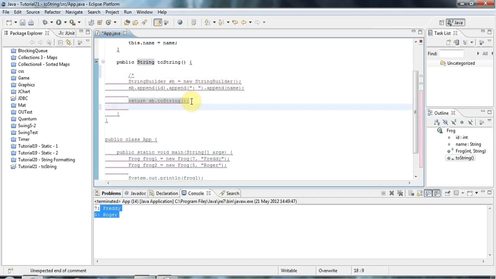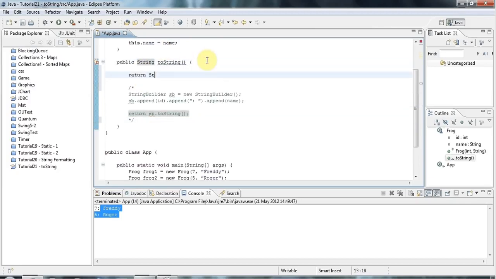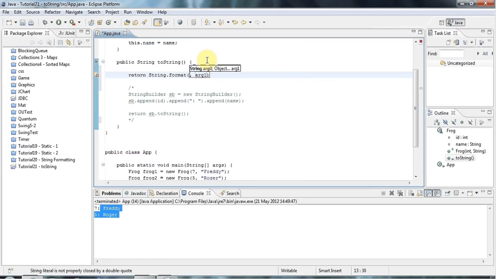So you could also do, for example, if I comment that out, I could do return String.format, and I could format this as, let's see, % I'll give it a width of 4 characters for the ID, and that's an integer. And this should be in quotes.